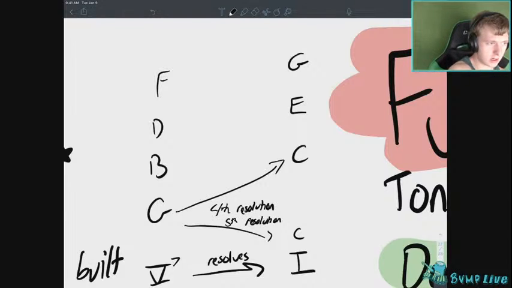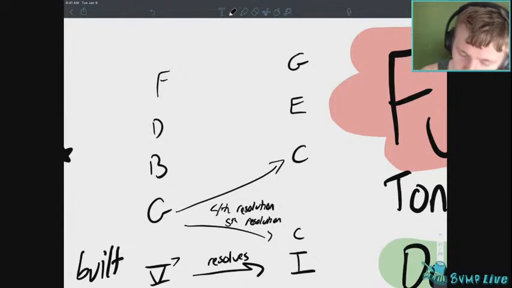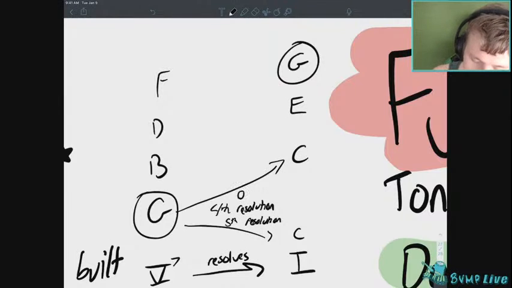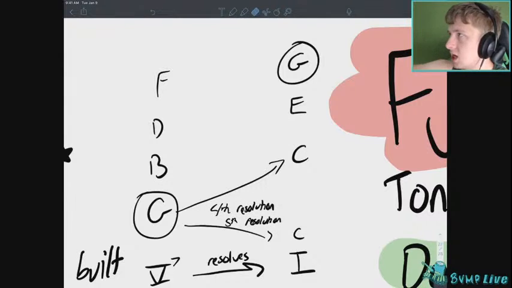Sparing ourselves words and such and explanations, it just feels right. Not only because it's a G to C, because G also exists within the one. Because we have not only a G movement, fourth or fifth resolution down to C, the note itself exists. So we have also a zeroth. I don't know if you can even use this term, but you know what I mean. The note exists in both chords, so that further connects them together.